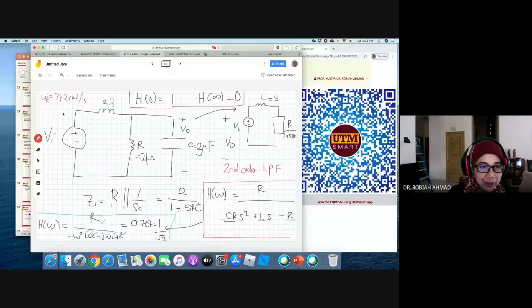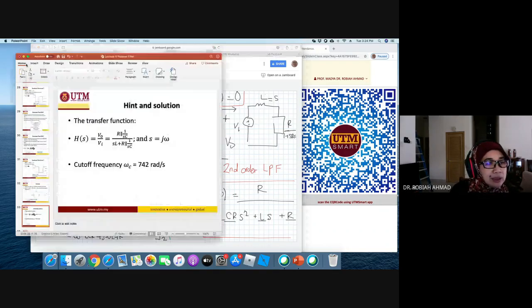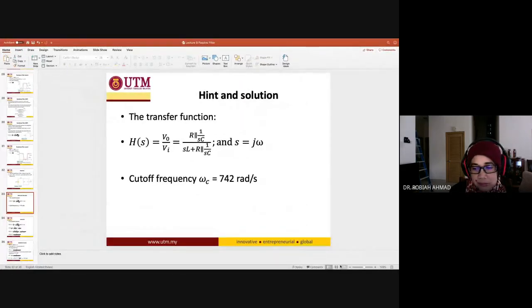Okay, sometimes you are asked to design either a low pass filter based on the requirement of your circuit, whether you want to pass the high frequency or low frequency or a band of frequency. So you have ideas of how to design your filter, and then with the cutoff frequency specified, being specific with the omega naught or omega c, you can play around with the value of R, L, and C. Okay, so I think that's about it for filter.